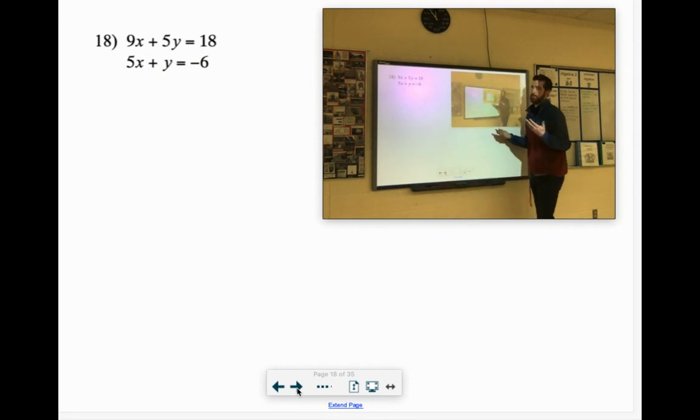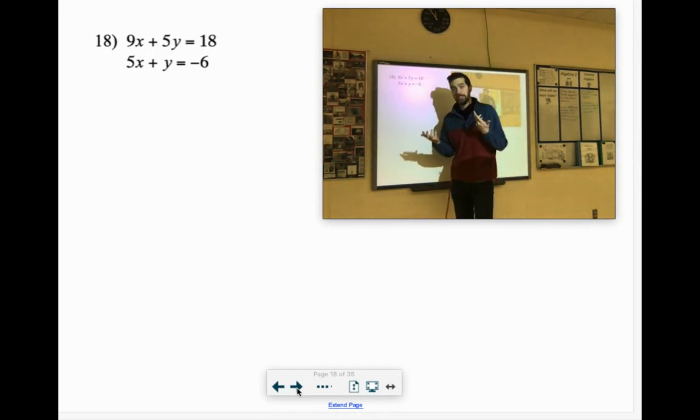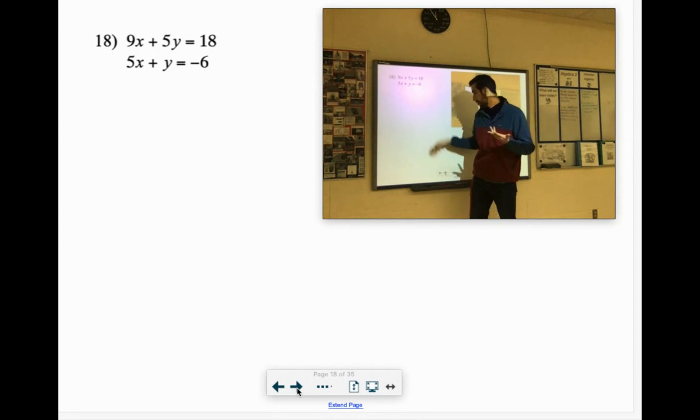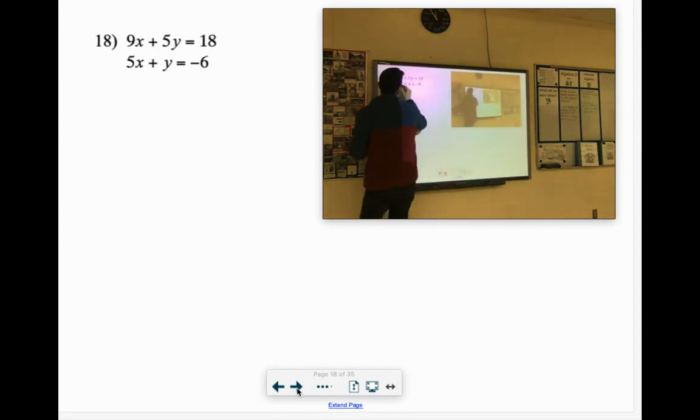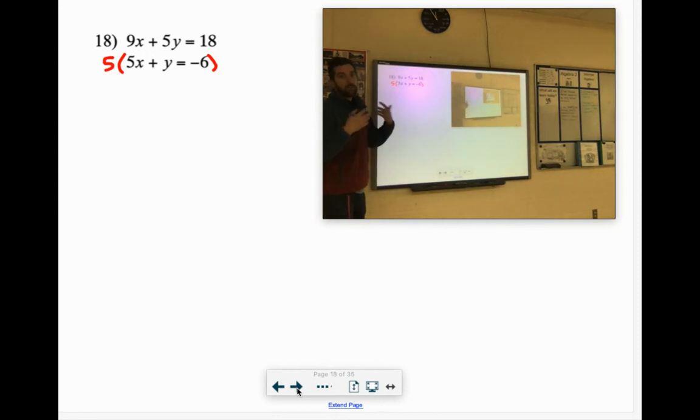Nothing matches. So you can multiply one equation or you can multiply both equations. I like to see if I can get away with just multiplying one. So 5 doesn't go into 9, but y could go into 5y if you just multiplied it by 5. So let's try that. And don't forget, we want one of these to be positive and one to be negative. So I can fix that problem now if I multiply by -5.